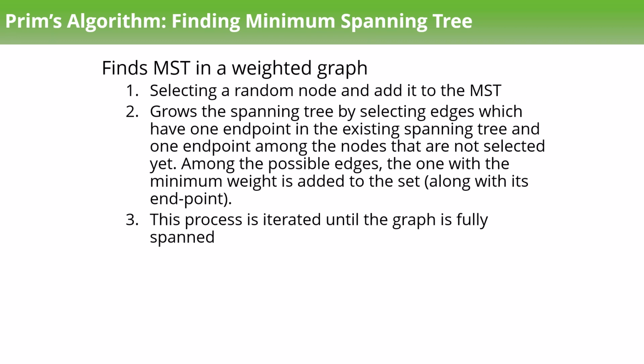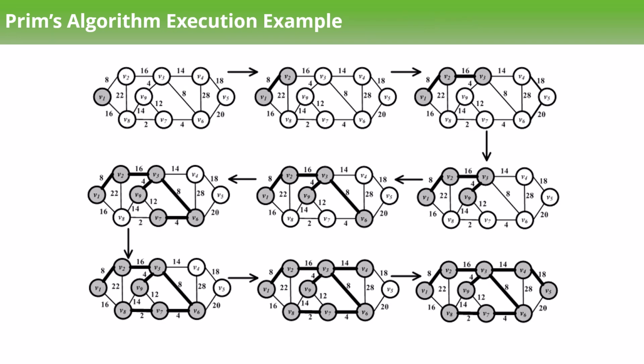So again we repeat the same process every time. We look at all the possible edges connecting the existing tree to the remaining vertices and choose the edge with the minimum weight. One important thing to remember is that we should never create a cycle. If adding an edge forms a cycle, we simply ignore that edge and choose another minimum edge. This process continues until all the vertices become part of the minimum spanning tree. So now let us see the step-by-step execution of Prim's algorithm for this graph.